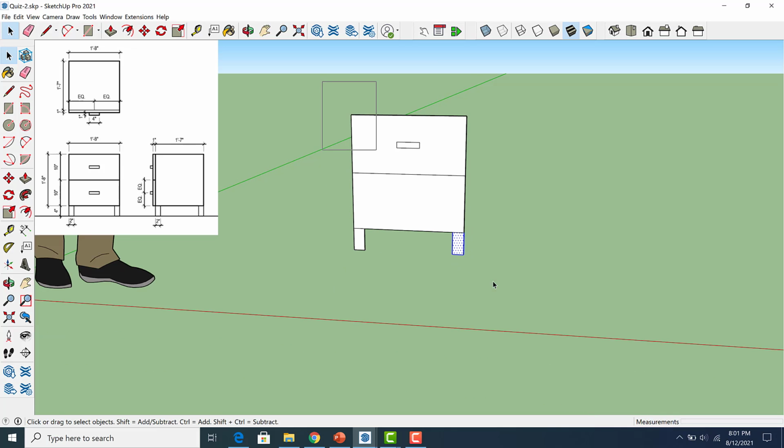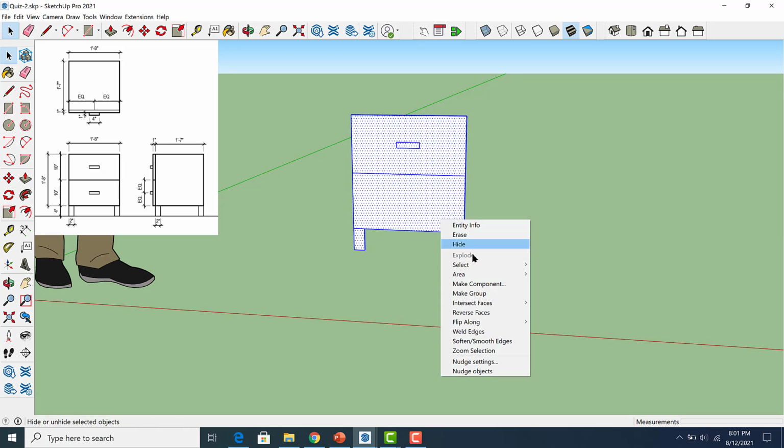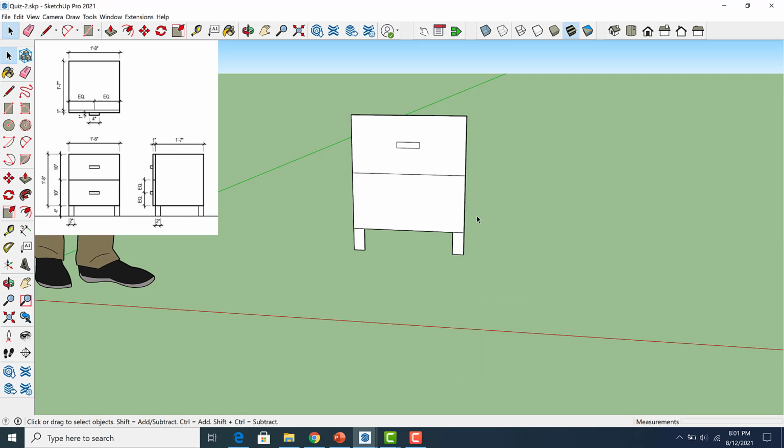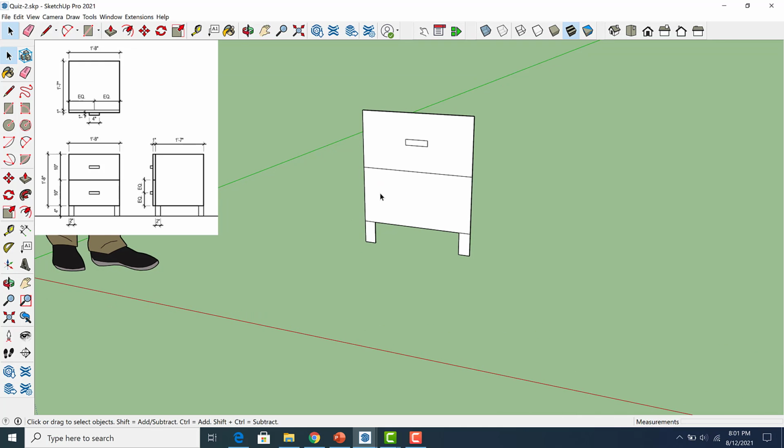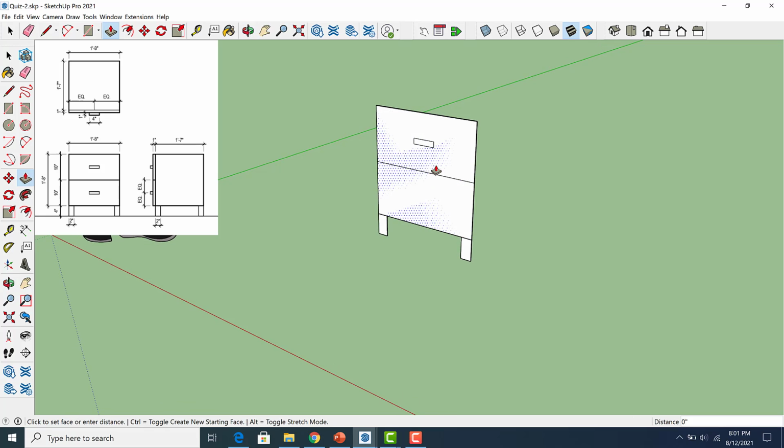What I would do, I would select them all and I make a group. Why? Because I want to be able to draw on top of this, and I don't want anything to stick together. So I start a rectangle from here to here. This is the body, this is this part, and see the depth of this is 1 foot 7 or 19 inch. Type P to start the push-pull command.